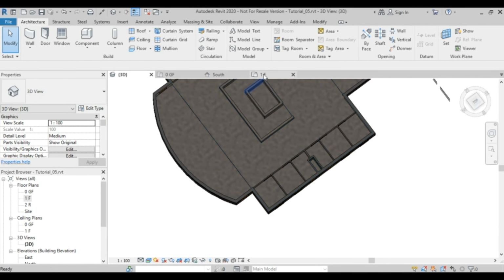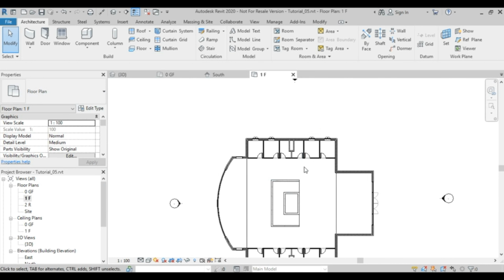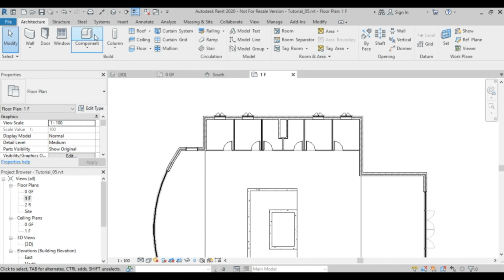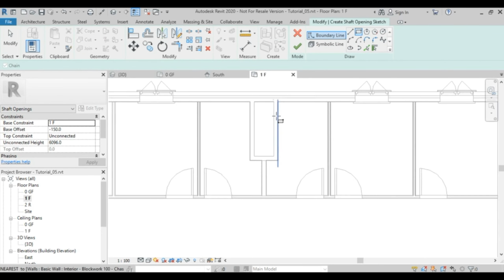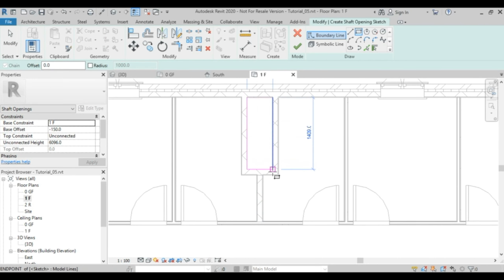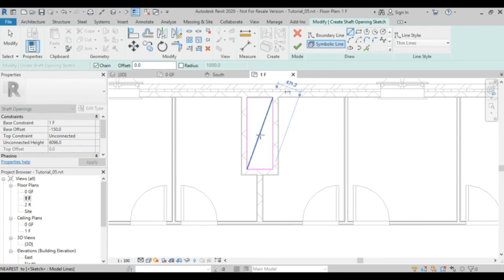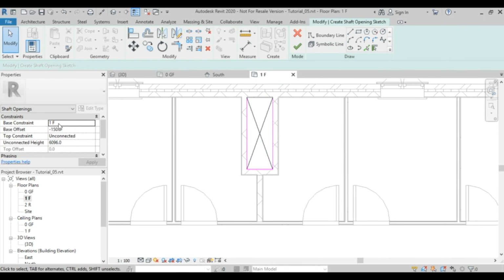Another solution for that, which I recommend, is what we call, if you go to architectural, this is the opening, and there is what we call a shaft. So we'll go to a shaft, and then we will draw the shape that we want, and we will draw a simple line. This is the good part. And then what we will do, we'll specify the base constraint of the shaft, because it's going to penetrate the floor.